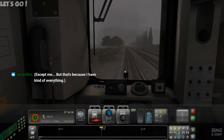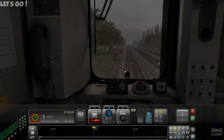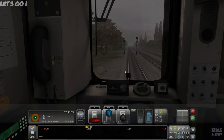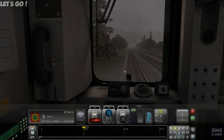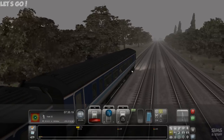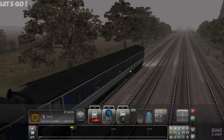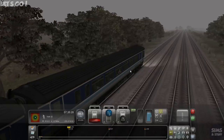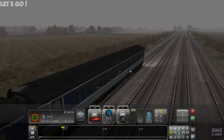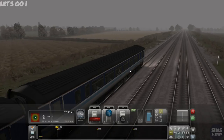All right, we've got a 50 coming up. Even a tick over. Sounds really nice. We'll just give it a little bit of beans. You can't tell me that's not nice. Well, you can, but you'd be wrong, obviously.